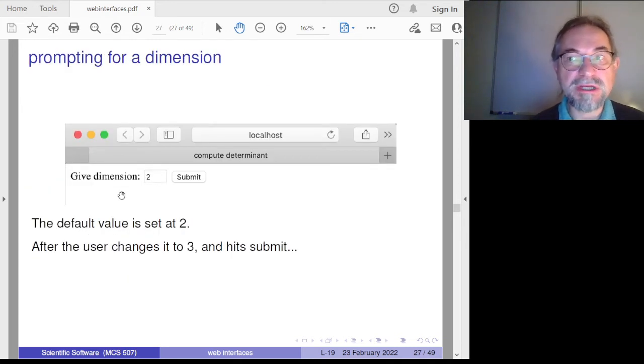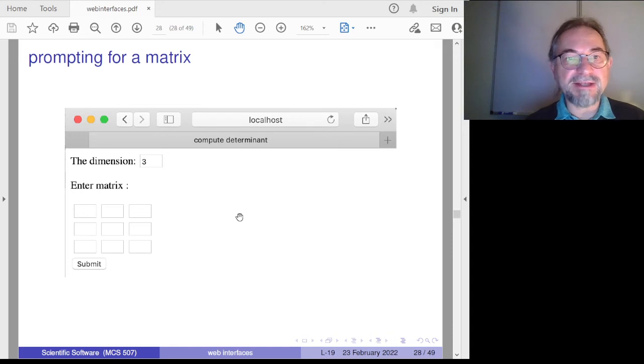Suppose that we want to provide a web interface for a determinant, or to pass any table of numerical information. At first we ask what the dimension is. The default is set as 2, so we can provide default values in windows. If the user wants to have 3, they should change it to 3.